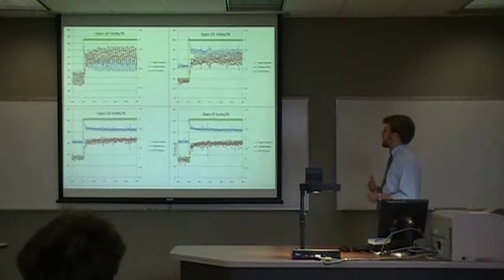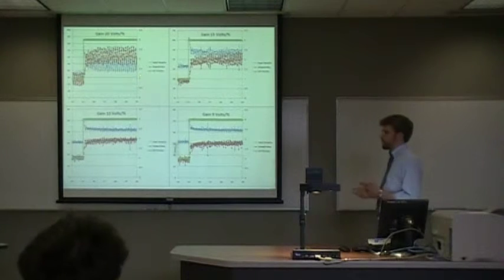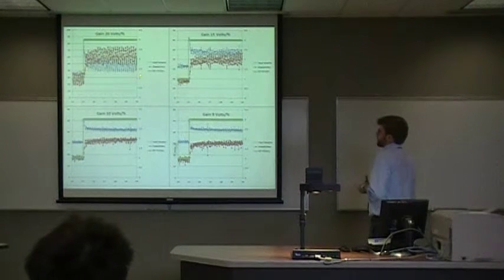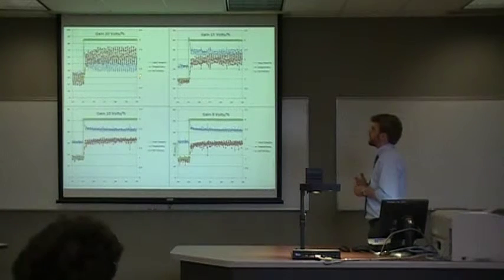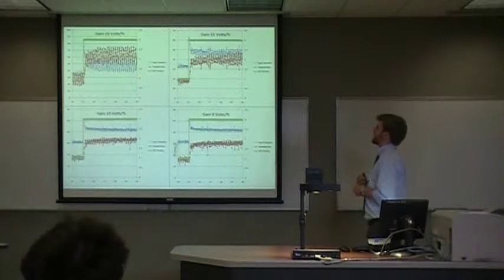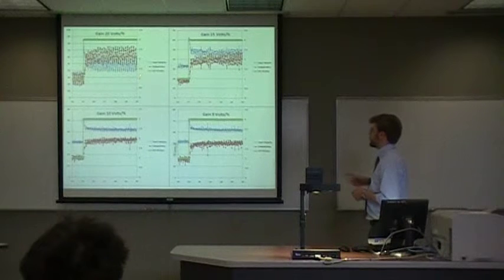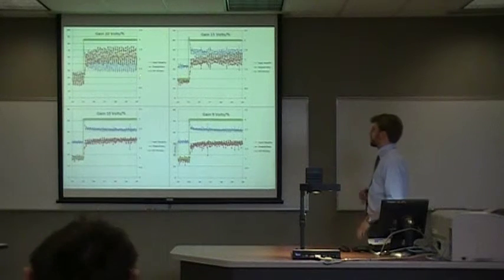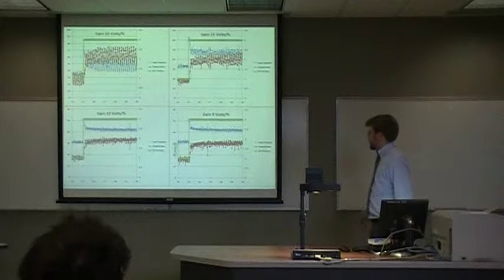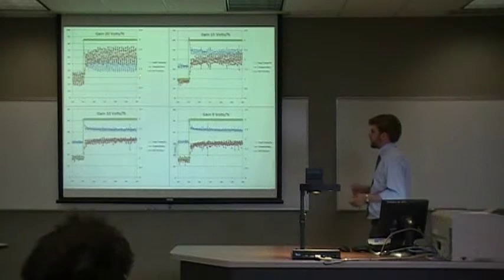This is the example of the gain at 20%, 15% for the lower section. You'll notice, especially on the top two graphs, at a higher gain there's a lot of oscillation. As you move down in the gain, you lose the oscillation and you pick up noise, which is on the bottom two graphs. On the bottom two graphs, as you get closer to a small gain, you get more critically damped.